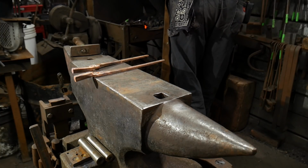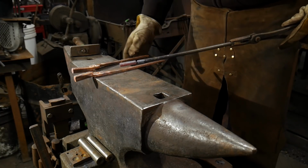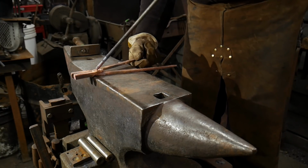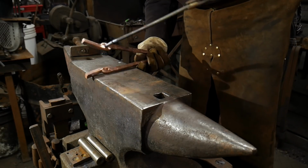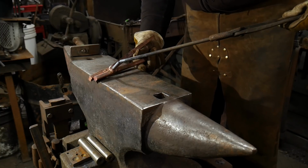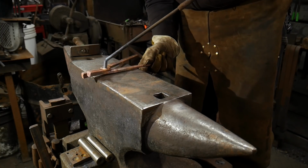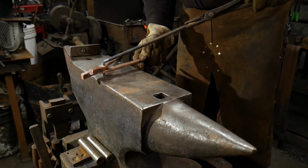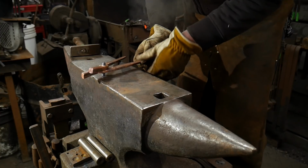So we're going to go ahead and bring this out. It's at a dark, dull red heat. We're going to lay our tongs together. We're going to push this piece through. Again, your tongs should be work hardened at this point. We'll push this piece through, get it through both halves of the tongs, and we're going to twist that off. Go ahead and just drop that on the floor.